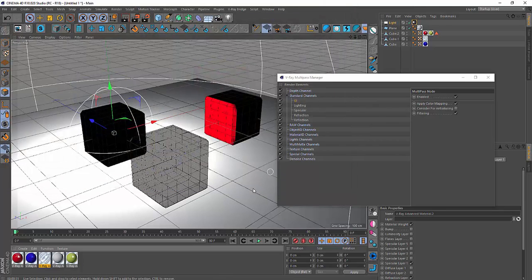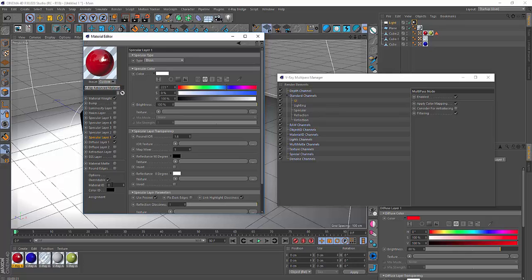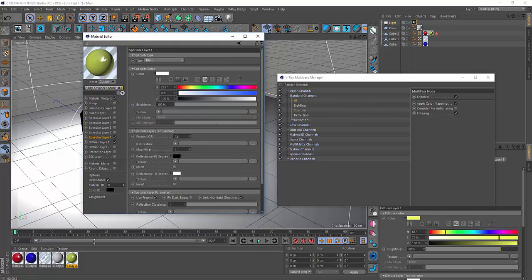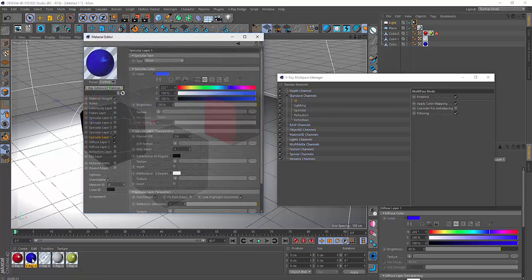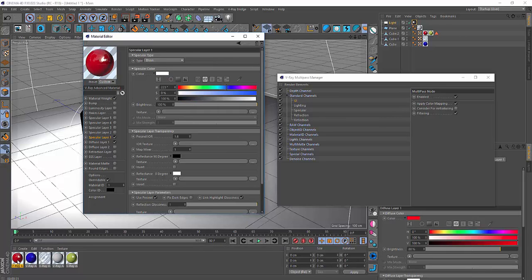So to do that, we have to set up something in the material. Now the material for the red, I'm going to give it a material ID, and you can see just down here, I'll give it an ID of 1. I'm going to give the yellow an ID of 2. And the blue an ID of 3. Okay. So we started with a red, I believe. Yeah, red, yellow, and then blue.